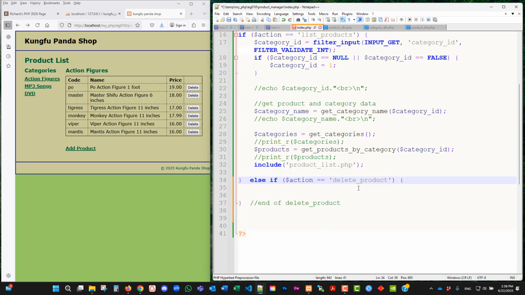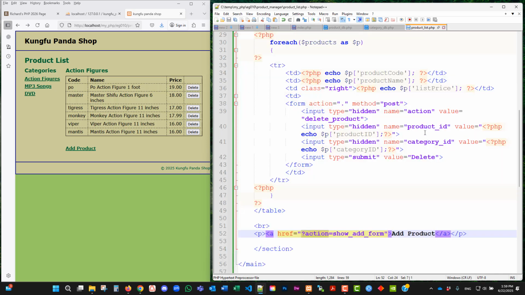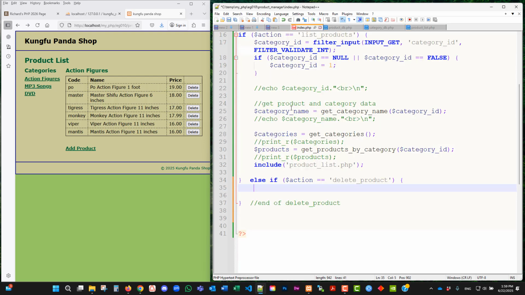So if it's actually delete product, we need to get two things from the product list. One is the hidden field called product ID, and one is the hidden field called category ID. And remember, in example 9, we actually did that, so we can technically copy the code.